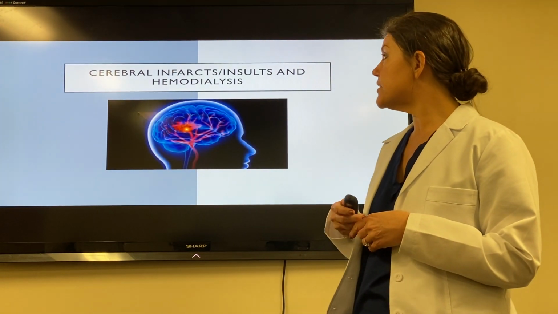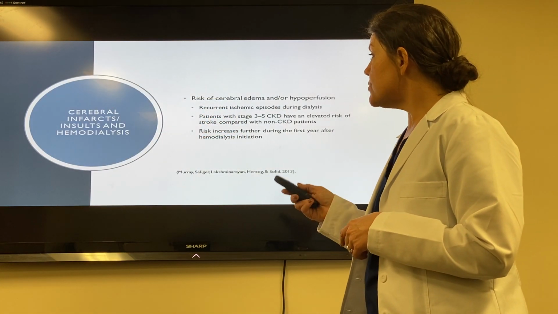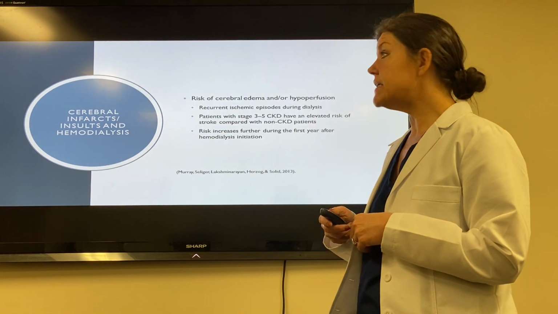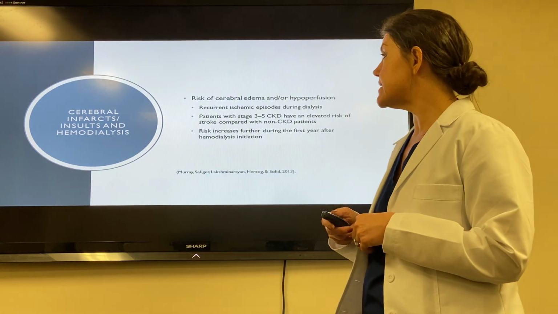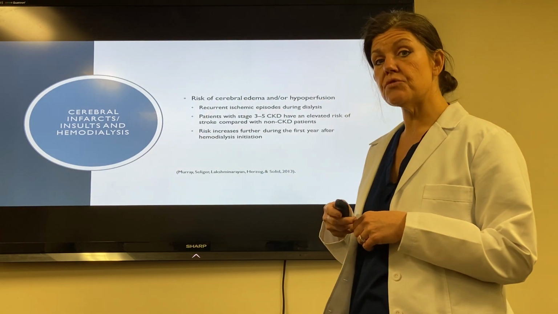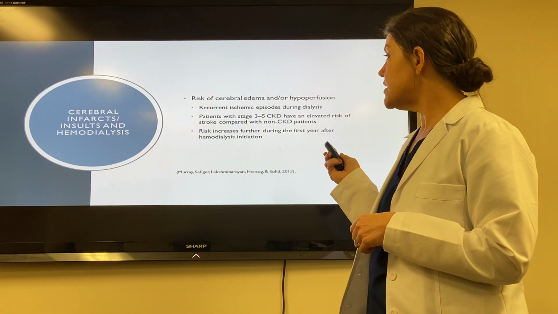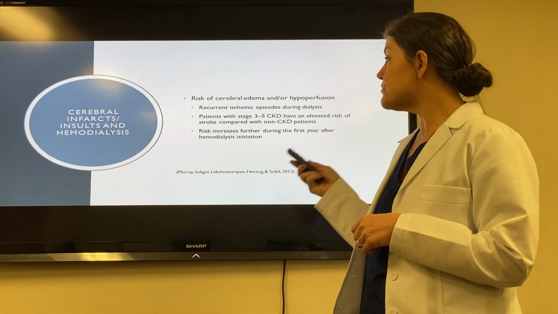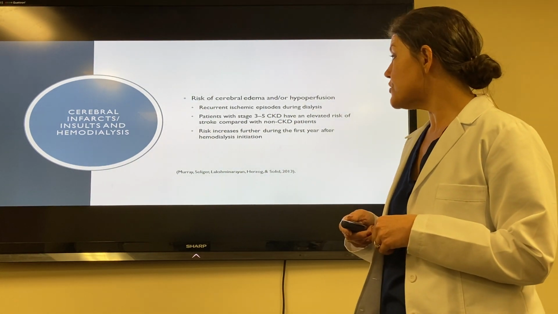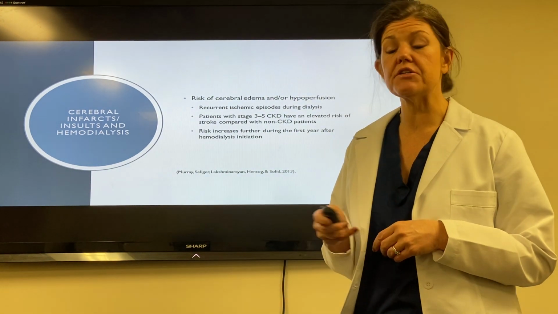Next, we'll talk about cerebral infarcts and insults with hemodialysis. With this patient population, there's a great risk of cerebral edema and hypoperfusion during hemodialysis. This can cause recurrent ischemic episodes during the dialysis or shortly following the dialysis. Patients with stage 3 through 5 kidney disease have an elevated risk of stroke compared to those of non-chronic kidney disease. And risk increases further during the first year after hemodialysis is initiated in this patient population.